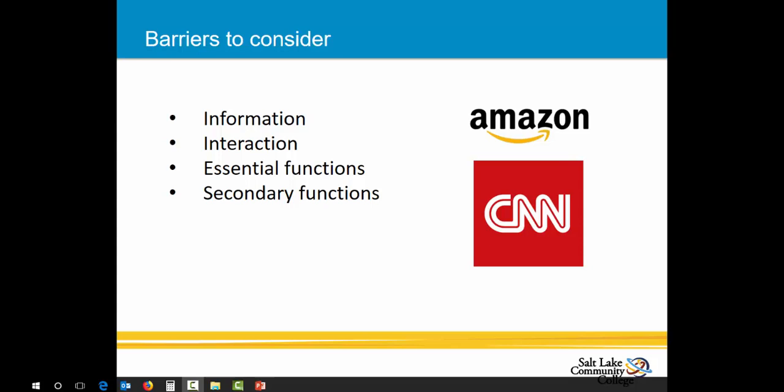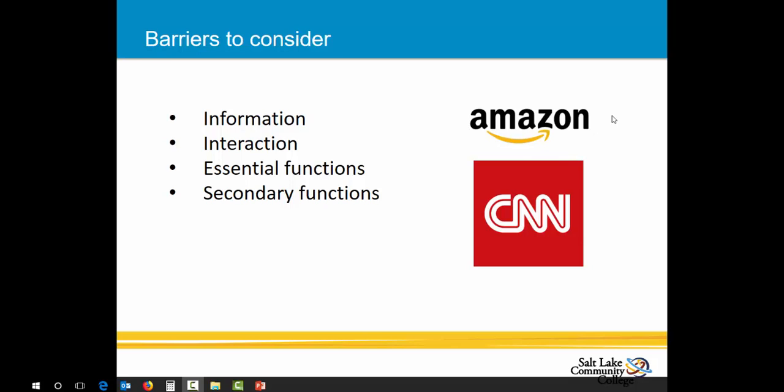So a good idea is to break things down into primary functions and secondary functions. For example, if we're talking about Amazon.com, Amazon has a lot of primary functions, and depending on what you need to use it for, the primary function might change, or it might be different for different people. So it's important to understand how you're using it or how your organization's using it in order to understand what those functions are.